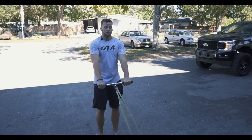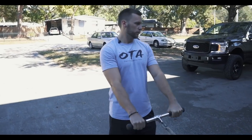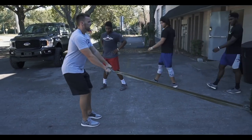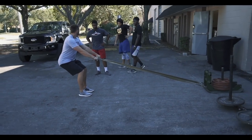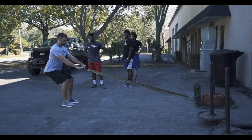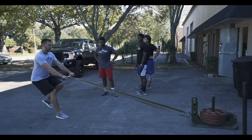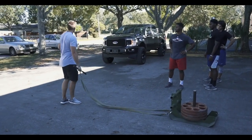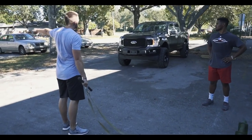So my back is completely straight. Come out to my side real quick. I'm locked in, look. I'm locked in and I'm sitting in a chair. You see how I'm sitting in a chair like this? I don't want to round my back here. I want to keep that as flat as possible, and I drive. Bang, that's all I'm doing. Does that make sense? You're gonna get all the way down, right? You're gonna flip it right there.